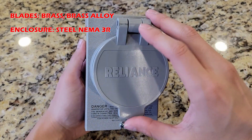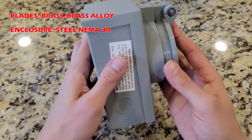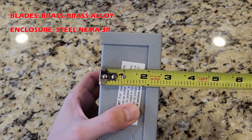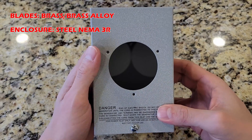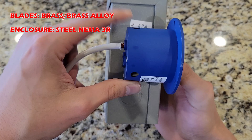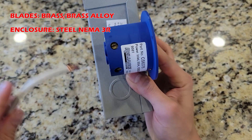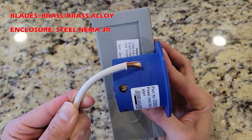Moving on to the enclosure. The unit comes with a metal enclosure with a lid that is rated NEMA 3R, meaning it can be installed outside. This enclosure is very shallow, coming in at 2.5 inches. It's almost as if Reliance designed this to be a wireless receptacle. You are somehow supposed to cram four wires into this enclosure, with less than half an inch between the back of the receptacle and the metal enclosure. This violates wire bending space requirements required by the electrical code. Apparently Reliance doesn't know, or doesn't care, or maybe both. This is completely unacceptable.